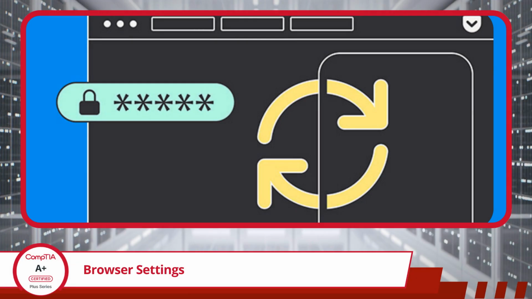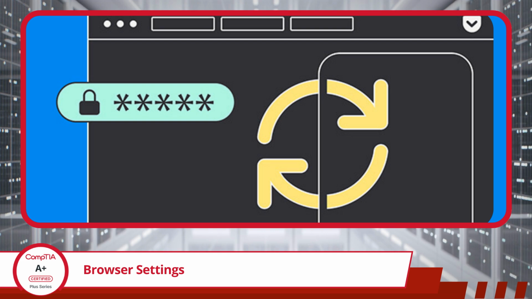Another common browser feature is sign-in and browser data synchronization. Modern browsers often allow users to sign in with an account and synchronize data such as bookmarks, saved passwords, browsing history, open tabs, and browser settings across multiple devices. This provides convenience by allowing users to move seamlessly between computers, tablets, and smartphones while keeping the same browsing environment.